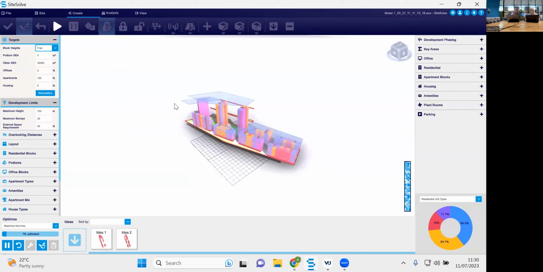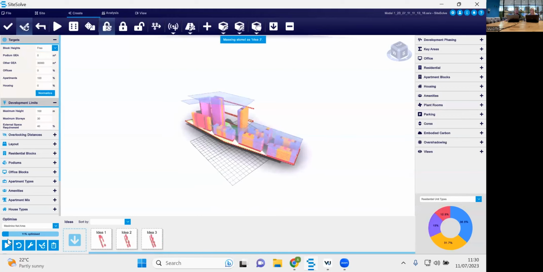So it's really good to keep working with the platform, keep an eye on it, save options that you like. But also, and I mentioned this earlier on, you're not limited to the outputs of the platform. You can start to design with it and generate your own custom optimizations from within here as well. So it might be that you know an exact, at this point I'm just going to save this option again, but you might know how you would like to weight your GEA to south-facing apartments, potentially the apartment type as well. So you can start adding those as custom optimizations within here.